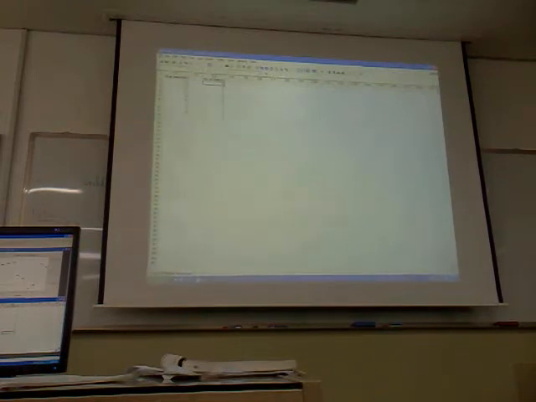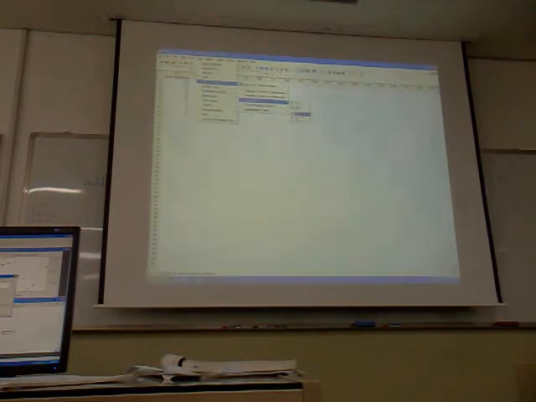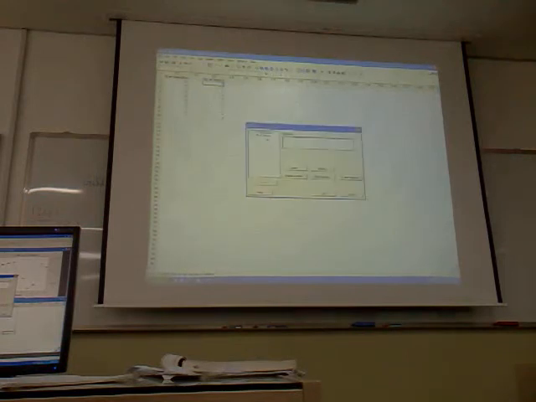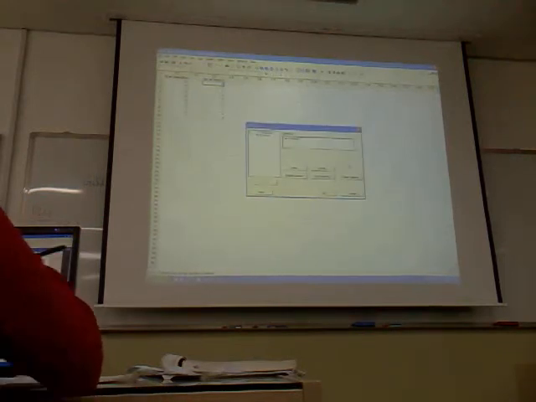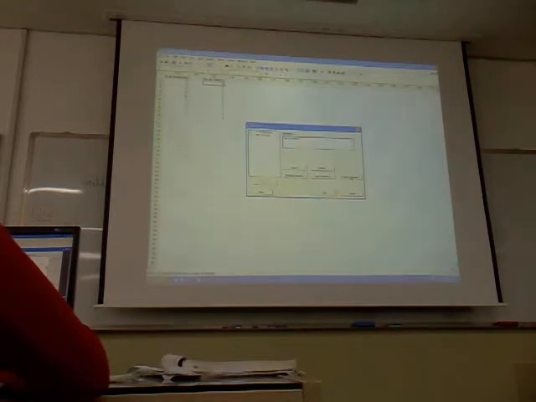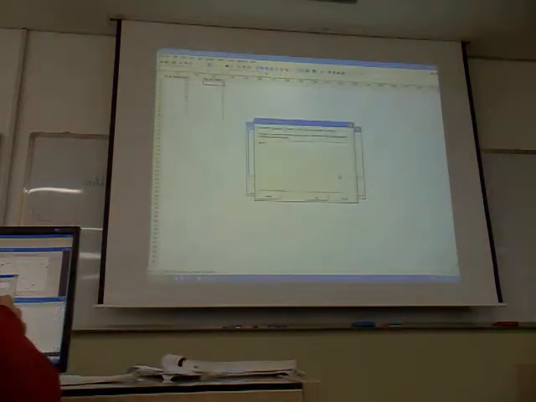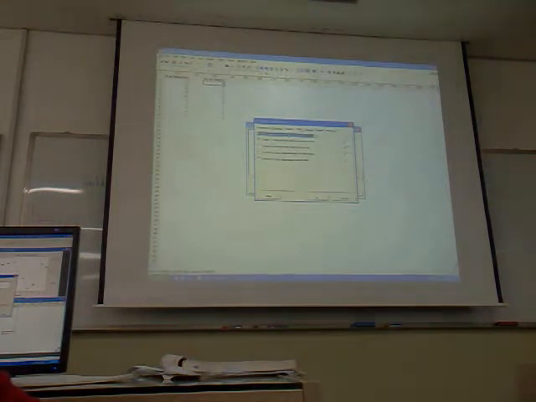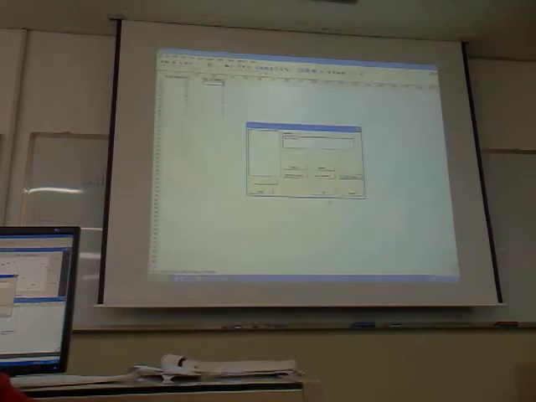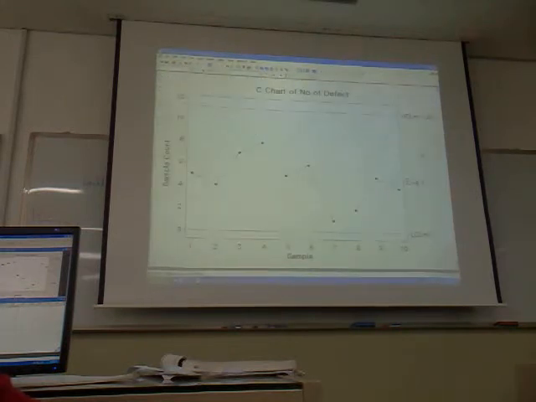And let's go to the C chart and U chart. Please go to statistics. Please go to the control chart. And please go to attribute chart. And here, what about C? Number of defect chart. Put in the C3 and C chart option. Go to test and perform all tests. And OK. And OK. Then you will see the C chart.